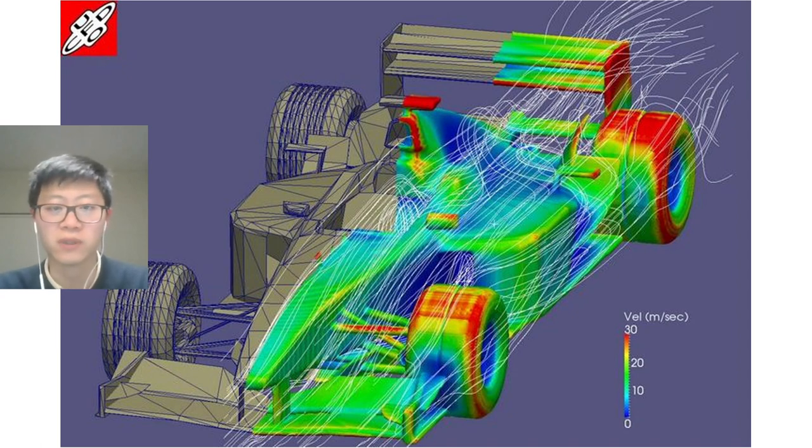And also the yaw sensitivity - because when the vehicle is going through a corner, the vehicle isn't actually hitting the air straight on, it is at a slight angle due to just the way that the vehicle corners. If you look at a vehicle as it goes through a turn, especially a very tight turn, you can see clearly it is not hitting the wind straight on. I haven't run CFDs, but I can imagine it is something that takes quite a bit of time, and I think this is where the problem comes in.